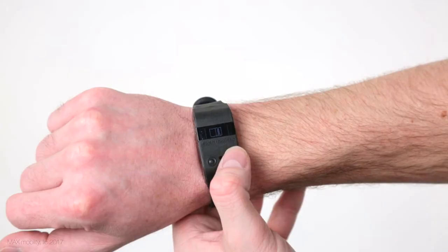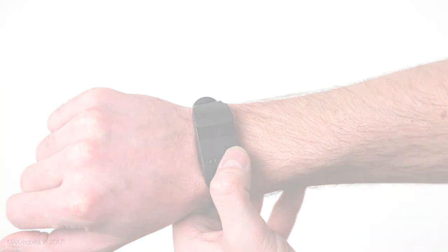And finally, always refer to the user's manuals provided with your SmartDrive and PushTracker for additional instructions, recommendations, and warnings. And if you don't have these anymore, the English version can always be viewed along with other useful videos and resources on our website at www.max-mobility.com.